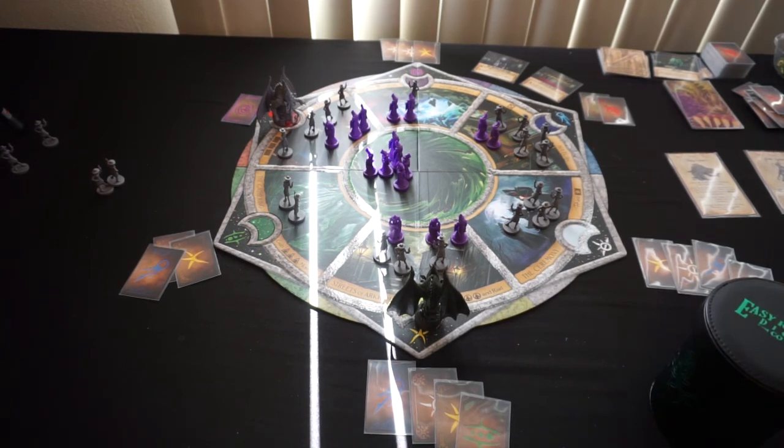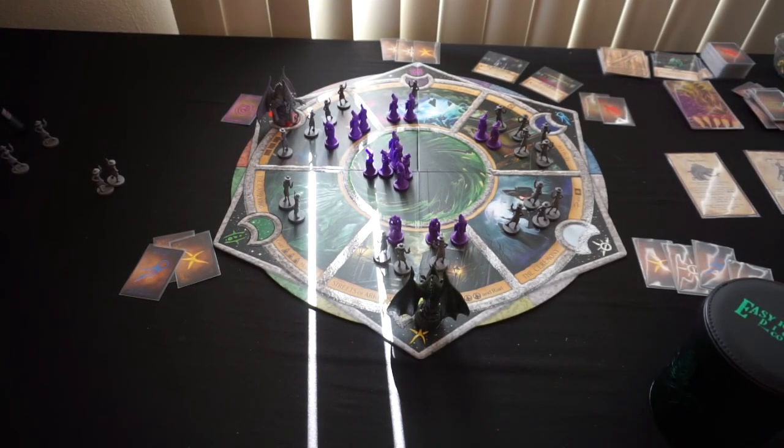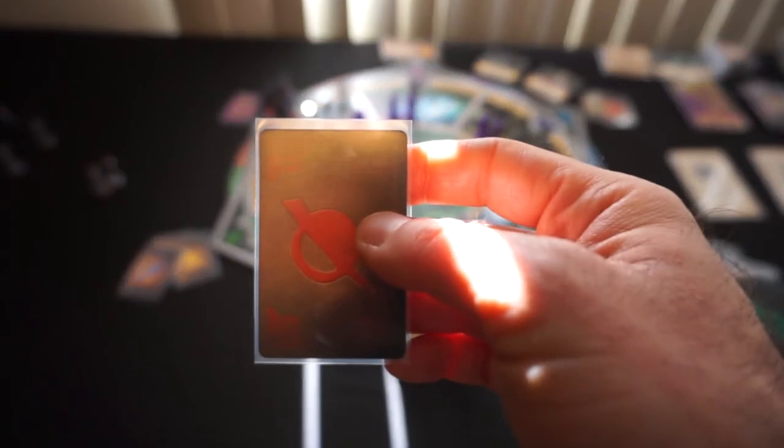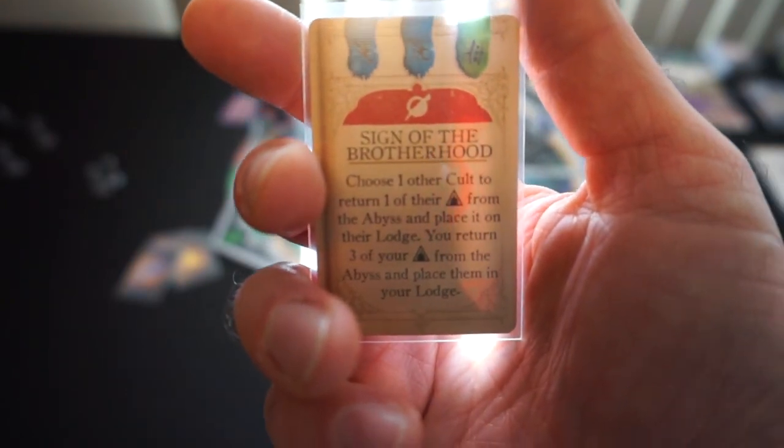Okay. Then for 2 yellow, a blue, a green, and a white, I think I will actually go ahead and prepare Transmogrify, for the blue and the white. So I can change 1 rolled die to any face. If the new face is a tentacle or a Cthulhu, become cursed. So those are gone. And then I'll draw a red symbol, so I will find Sign of the Brotherhood, taking 2 blue and a green. Choose 1 other cult to return 1 of their cultists from the Abyss and place that on their lodge. You do the same thing with 3.